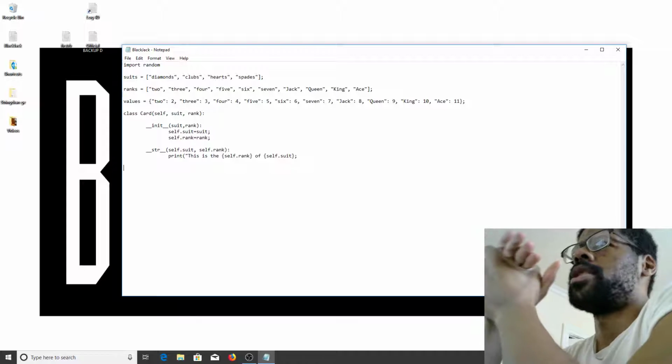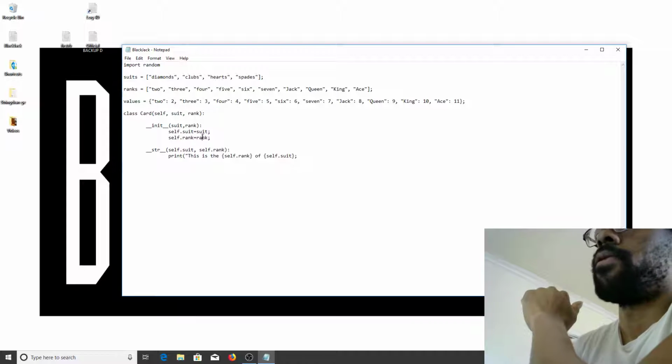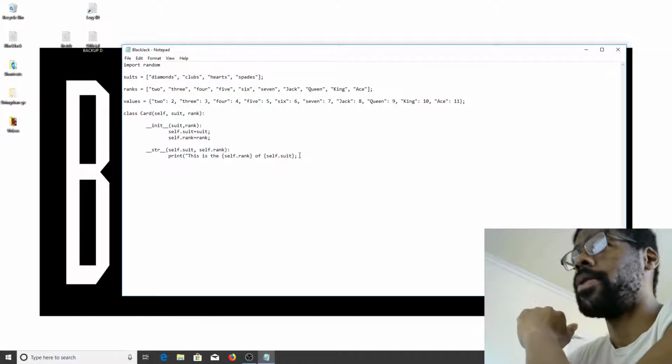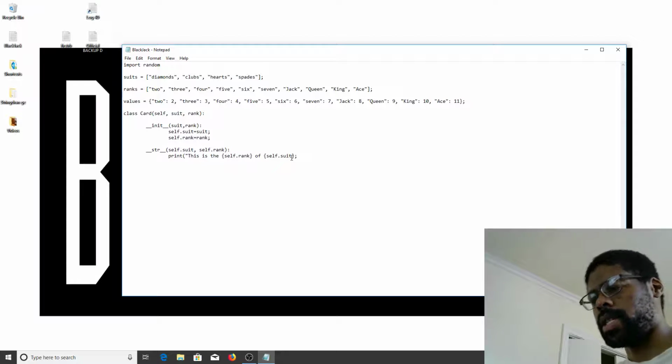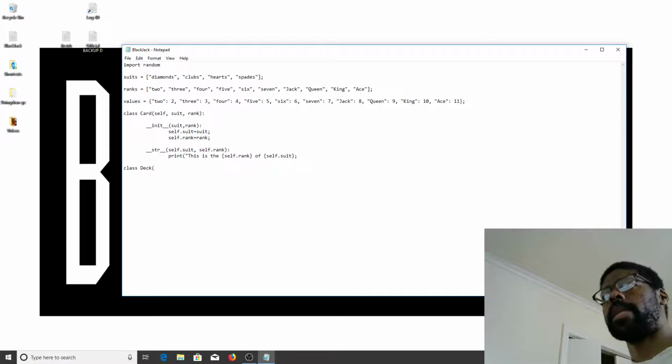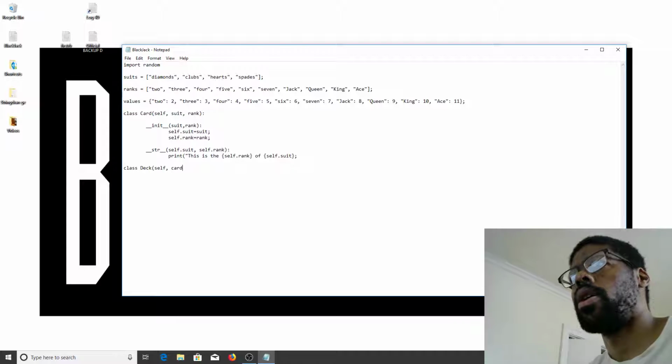I think Python is based on the indentation from the side. As long as it's indented from here, it'll apply to the class declaration above it. So I think I'm okay leaving it just like that and going to class Deck.